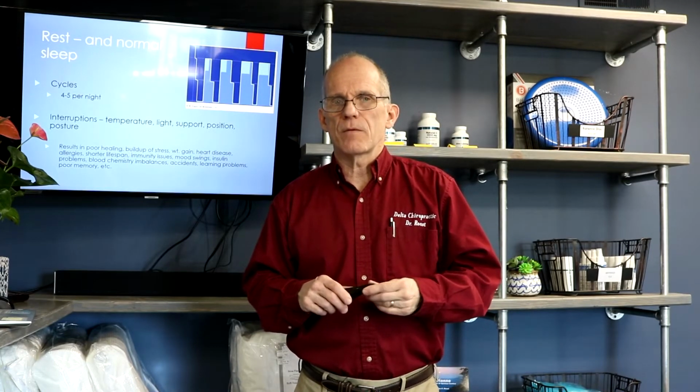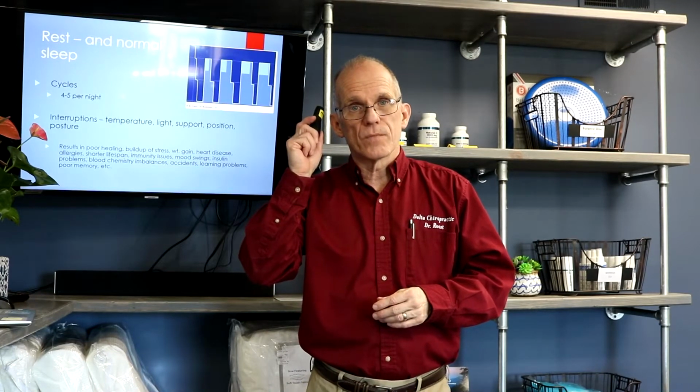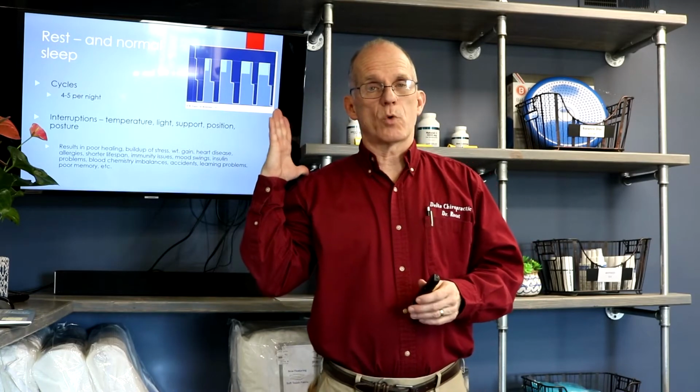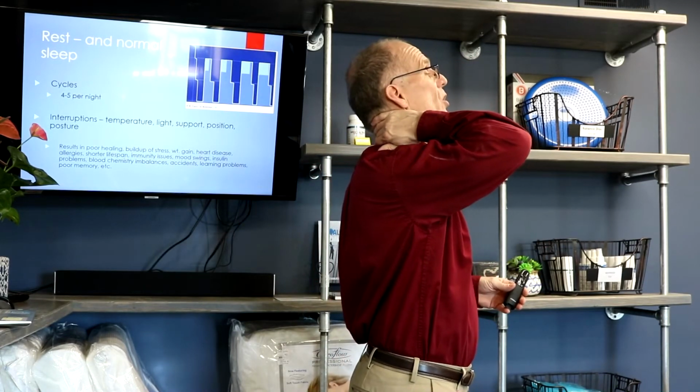And then support under your neck is critical. Whether you sleep on your side or your back, you need to have more support under your neck than under your head. All right? Because if you're on your side, let's say I'm on my side here, there's more room here than there is here. Unless you're a football player, this is always true. You need more support on your neck. If you're on your back, you need more support here to support the proper curve in your neck.